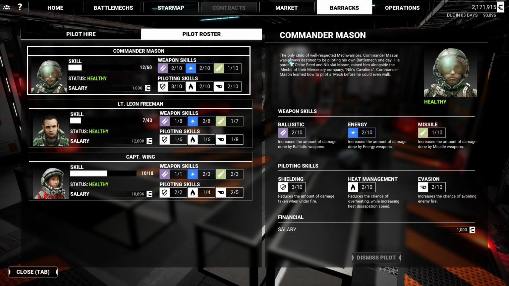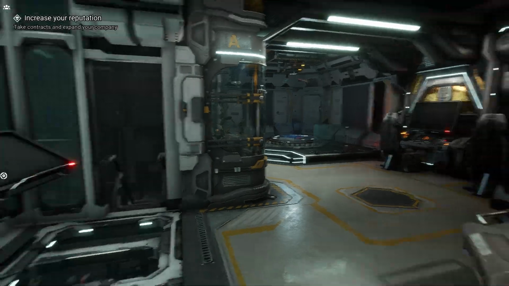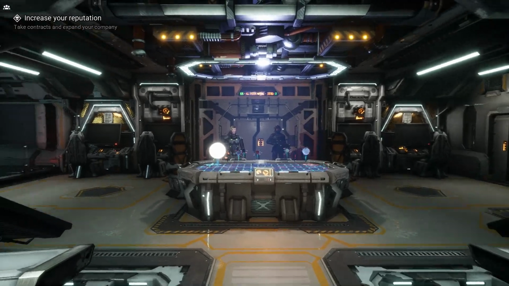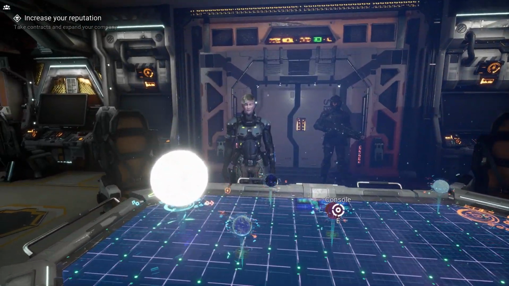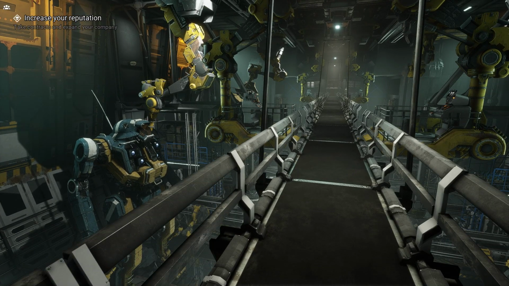You are the child of well-respected mech warriors, and really the story so far is that you were serving along with your father in his mech warrior company. They were ambushed and their home base was destroyed. So you basically escaped with the help of Major Campbell here. And so you're trying to basically make a name for yourself. You're starting fresh. You get to rename your company.